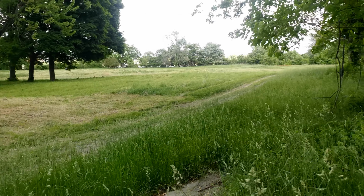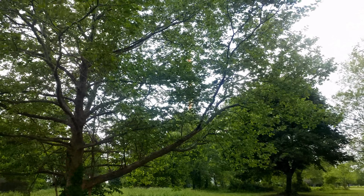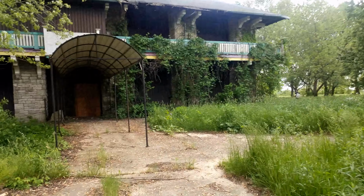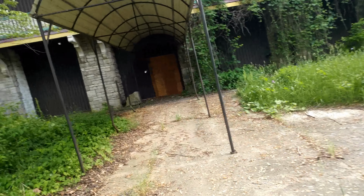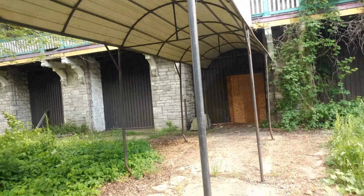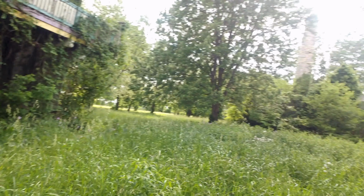As the adventure of Boblo Island continues, we left over there, which was the boat unloading. We've already stayed in this building here, which is next door to the bumper cars. See the trees there, that is the tower. And we came across another old abandoned building, all boarded up this time. Old canopy. And another old building right there.